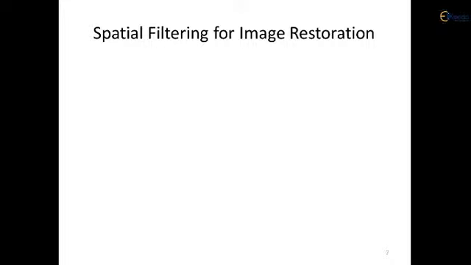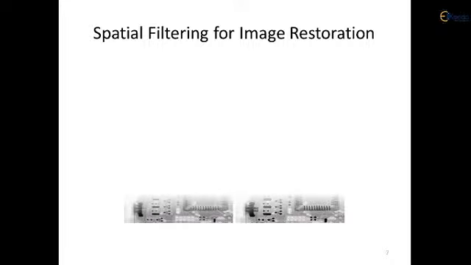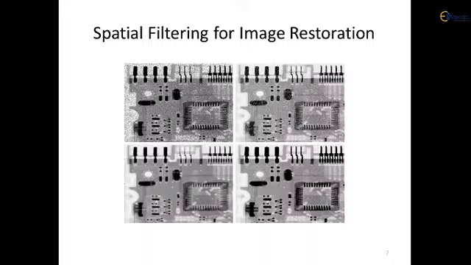Now again we get back to the example just for understanding purposes. Most possibly the image is added with noise. The noise is of different kinds. In our previous session we discussed the 6 types of noise models, right from the Gaussian to the salt and pepper noise. Salt and pepper noise is most of the time also referred to by the name bipolar noise, and if you take only one form, you can call it unipolar noise. So when we have the original image added with unipolar noise, let us say the pepper noise, and in the next case we have the salt noise.